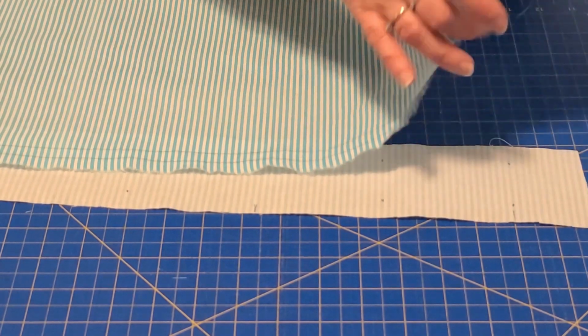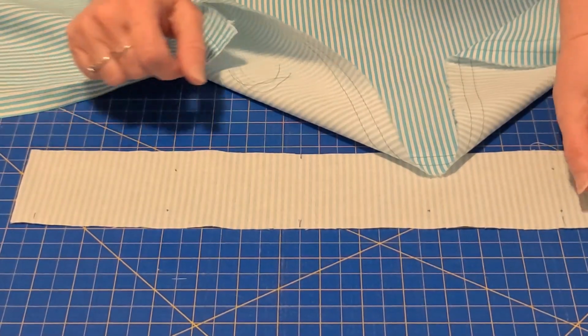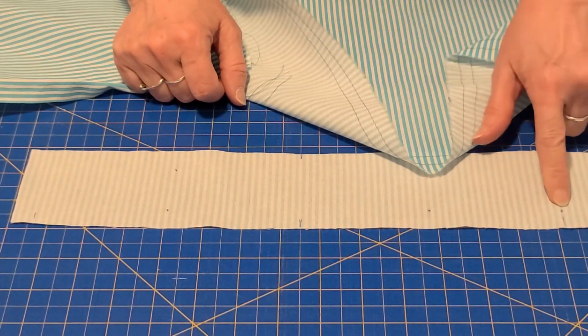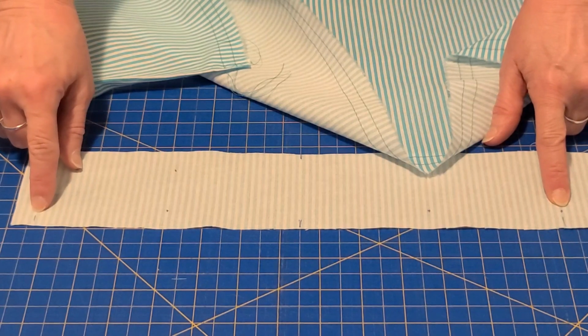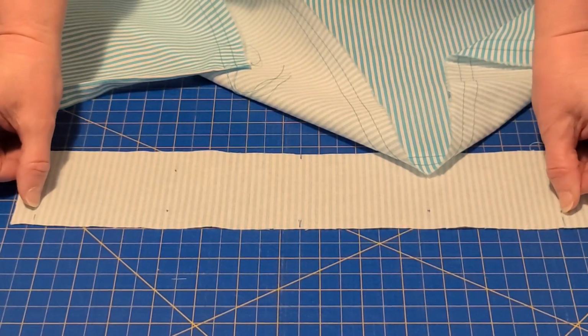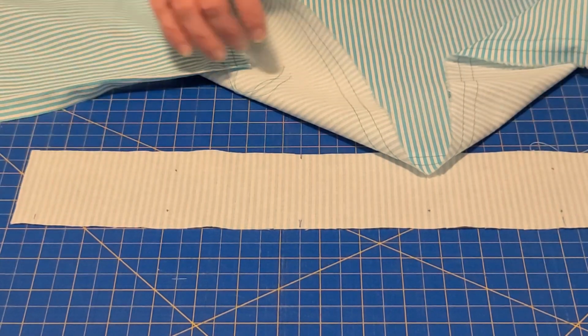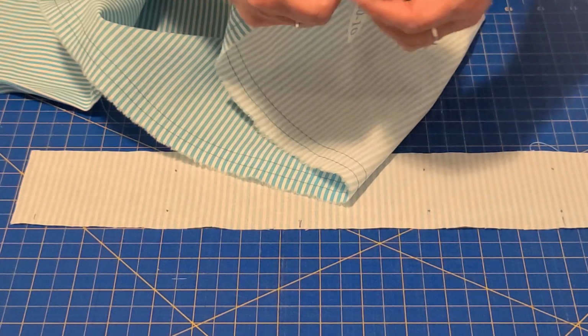Now we're going to make this piece of fabric fit between this mark here and 1.5 centimeters from the edge here. I added a mark here. I didn't mark the dots there earlier. So we want it to fit between those markings. So we're going to use this basting that we did in order to do that.